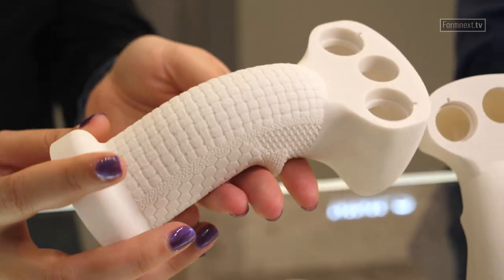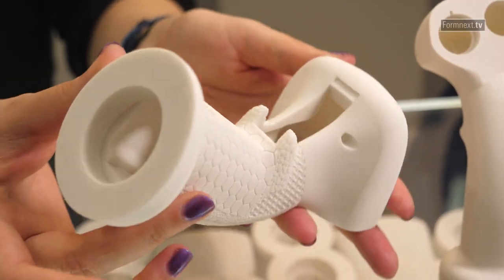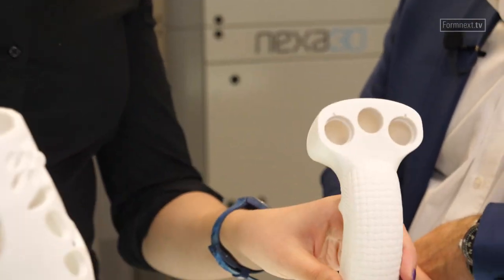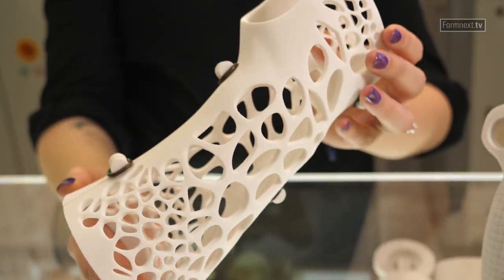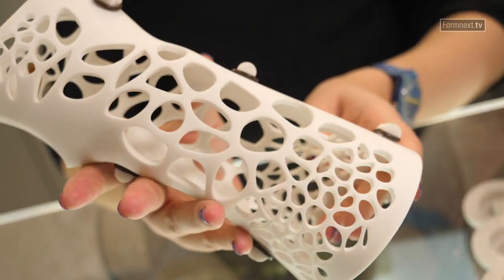We can process anything you need in polymers. We work with some really wonderful materials partners. And we can get textures within the same print. We can get some nice personalized equipment on the medical side — this could be made just for you. I'd rather heal with this than with plaster. And the machines themselves are much more professional than they were some years ago when additive manufacturing was still a startup thing.